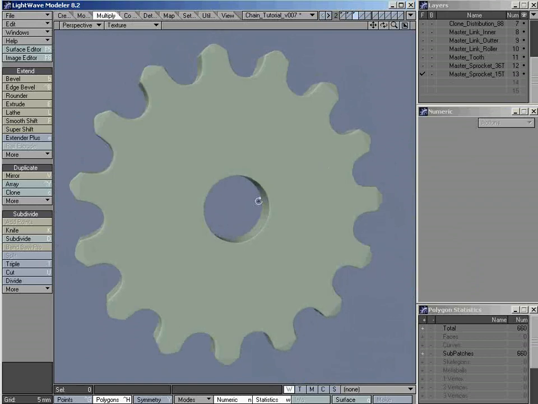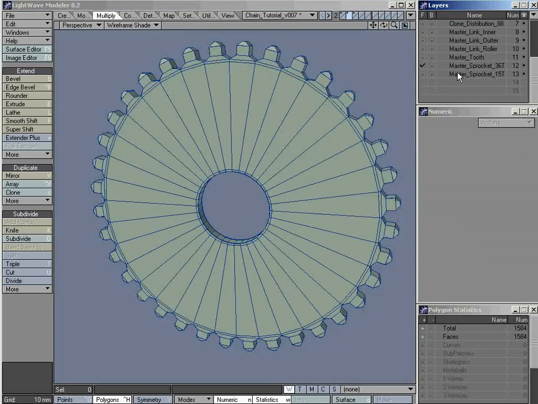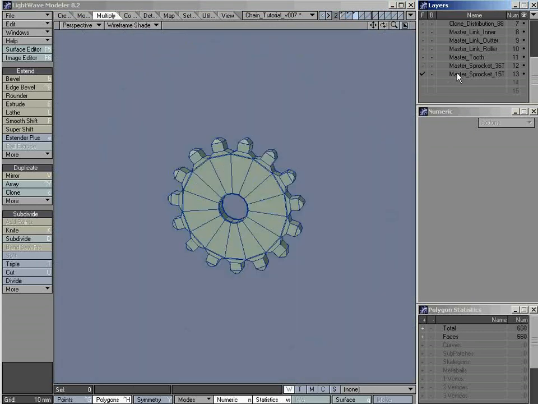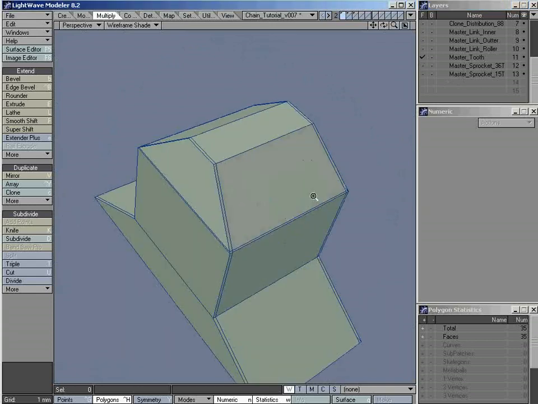So, good work so far. I'll show you we have a 15 tooth sprocket, we have our 36 tooth sprocket, so that's the two. We've also got a master tooth in case we ever wanted to change and create sprockets with different numbers of teeth. This is the master tooth corresponding to the pitch.